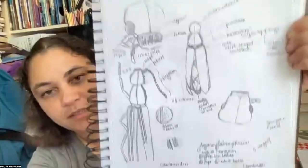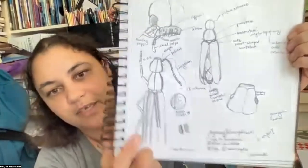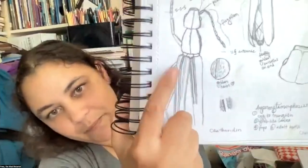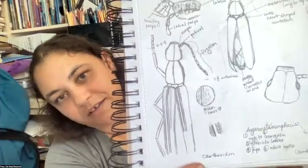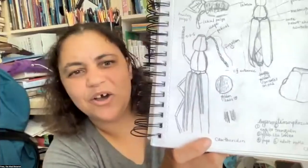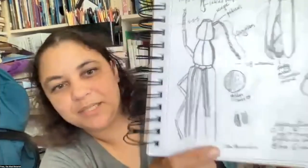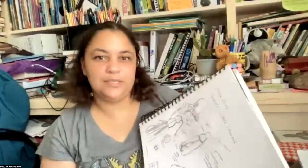Speaking of bug nights, this is kind of a rough sketch because I didn't have time to color things in, but we recently got up to some fun with a blister beetle who had these long, three-dimensional stripes on the elytra, I think that's the elytra. And I was like, oh my God, now I know where Tim Burton gets his inspiration, because the elytra was super duper long, but had these long stripes. And I was thinking, that's totally Tim Burton.